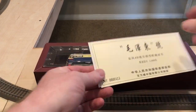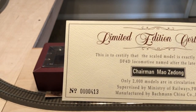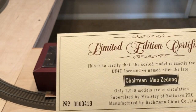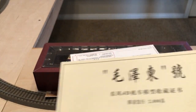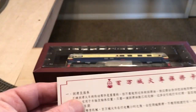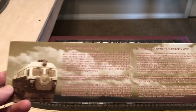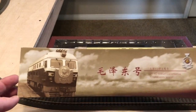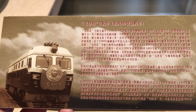Let's see what else we have here. We have a limited edition certificate. Looks like there were only 2,000 of this Chairman Mao Zedong model made. Probably says the same thing in Chinese here. We have a warranty certificate as well. And looks like it's some kind of a fact sheet about this specific locomotive, in English and in Mandarin.